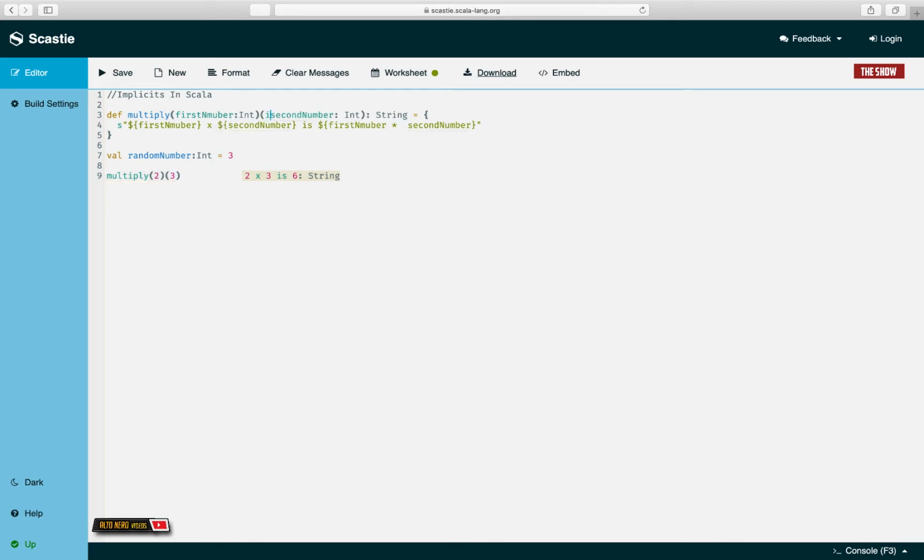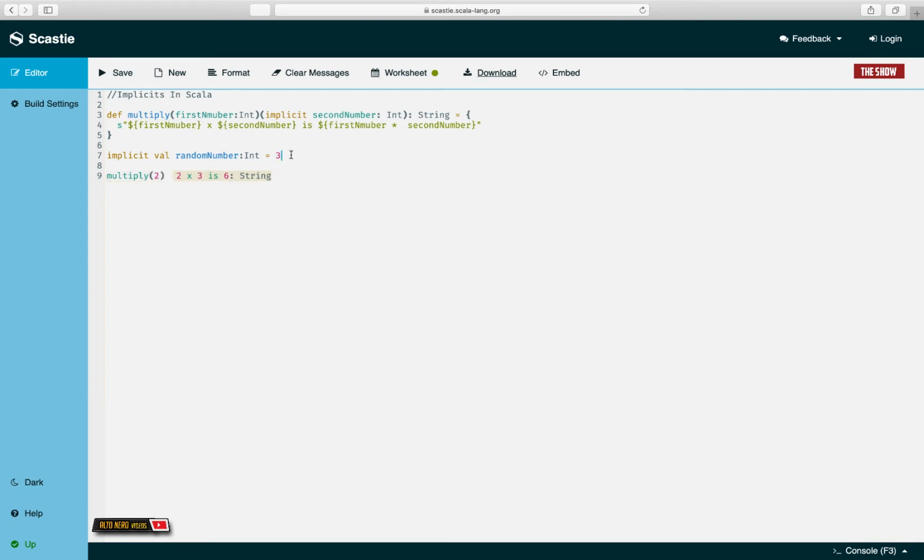So I can mark this as implicit, and now when I run it, the compiler passes the 3 into the multiply method, and then I get the result value.